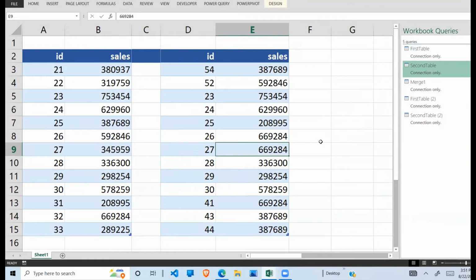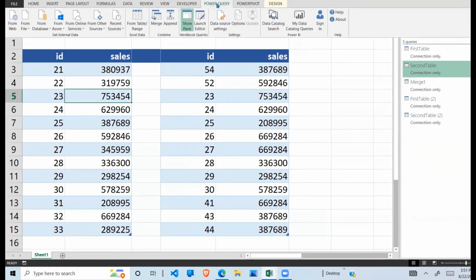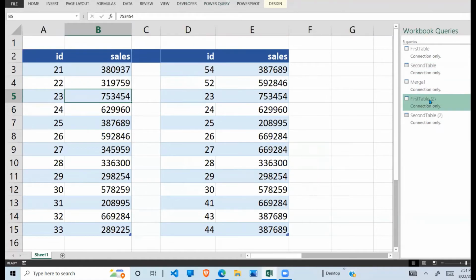Now, after that, I'm using these two. I click on the first table, then I have to merge these two tables in Power Query. So do that, click on Merge, or come here. You can also go to the same Merge right here.